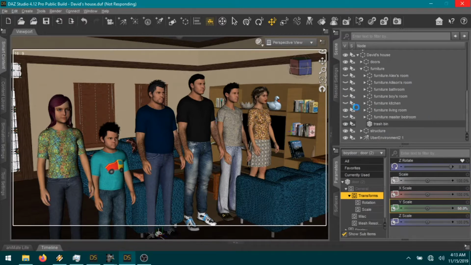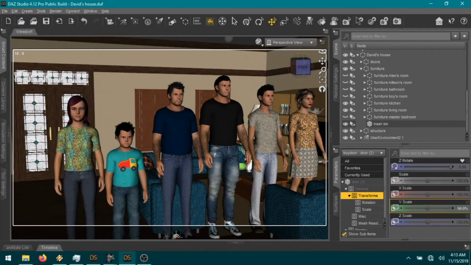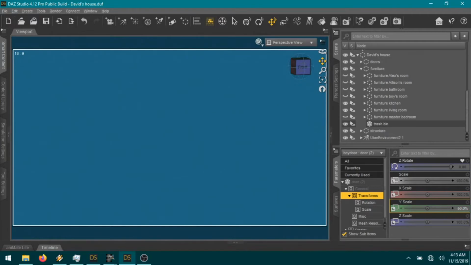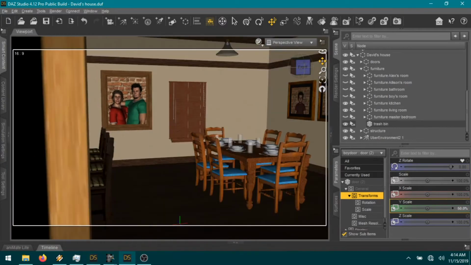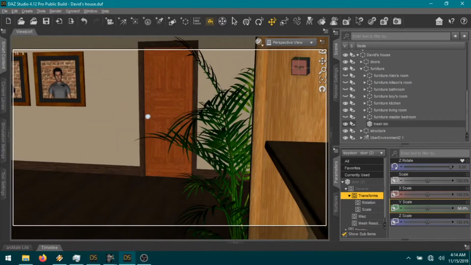But when these groups are off, the program treats it like they're not even there, like they're not even in the set, so it's as if I'm working with a smaller file size. And the kitchen's going to take forever to come on. See, if we look through the door, we can see the kitchen. We'll go into the kitchen. See, here's our kitchen with all kinds of furniture.